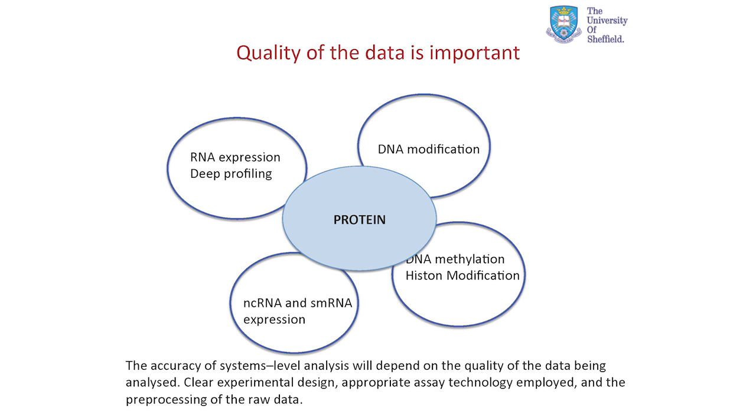So today, we can collect all this data very easily, very, very well, with high accuracy and precision. We can put them together, we can stick on top of them some protein, but at the end, what really gives the accuracy of a system-level analysis is the quality of the data that has been analyzed. If you start the analysis with high-quality data, then your accuracy goes very high. And to achieve this, you have to have a clear and well-defined experimental design. You have to have an appropriate assay for testing your question, and importantly, an appropriate way of processing the raw data.